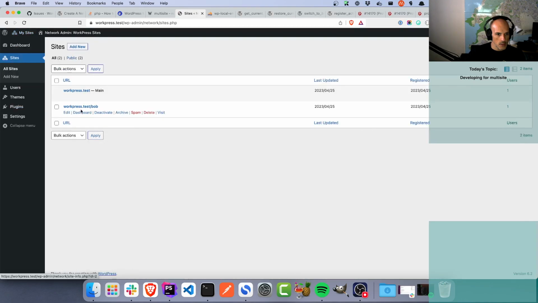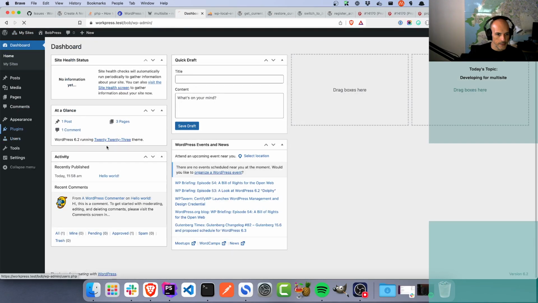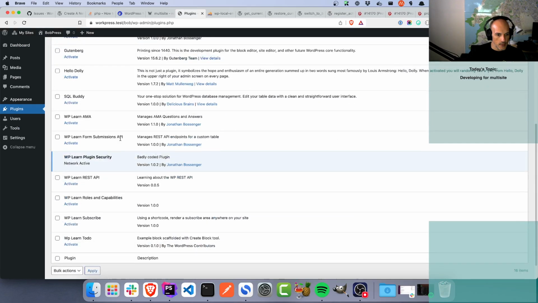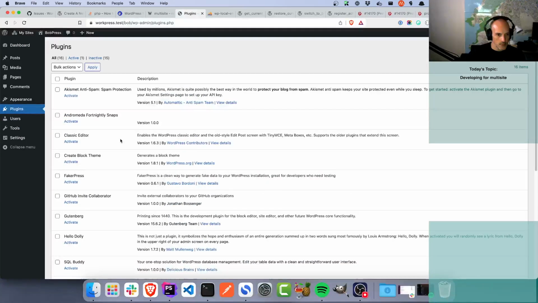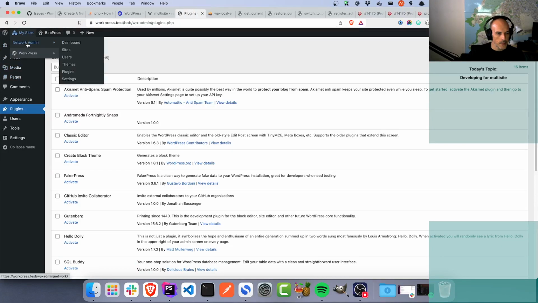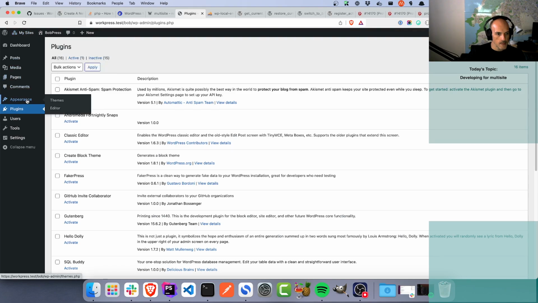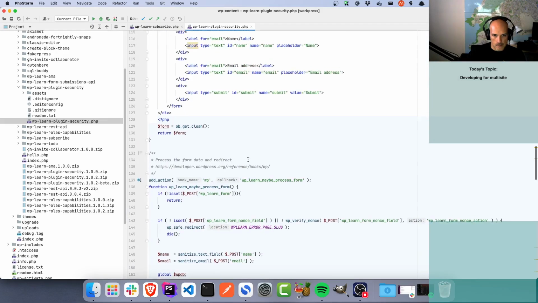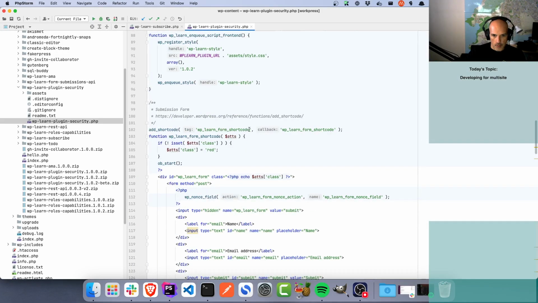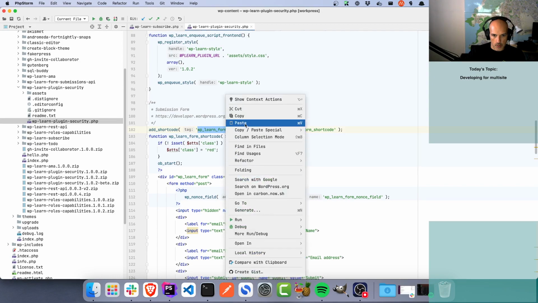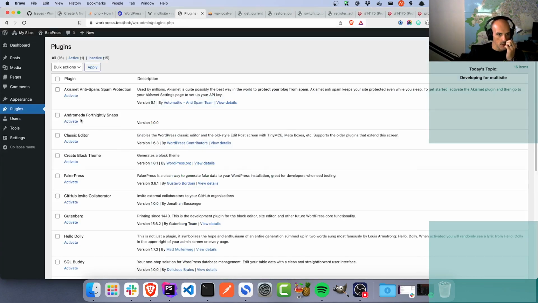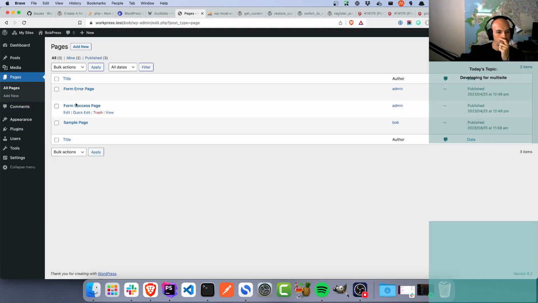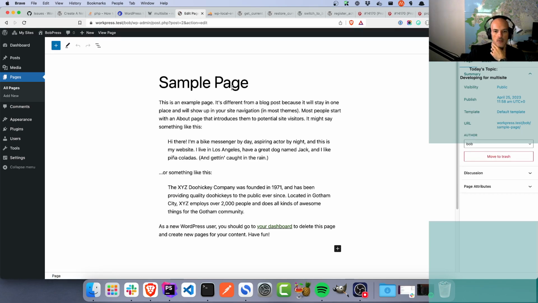Go to Bob's site. That's active. Now, if I submit the form shortcode on one site, let's see what happens. Let's do it on the sample page.